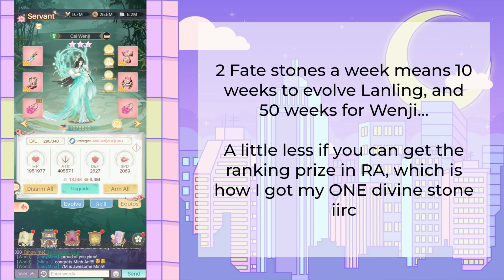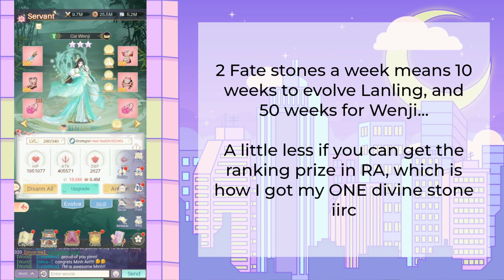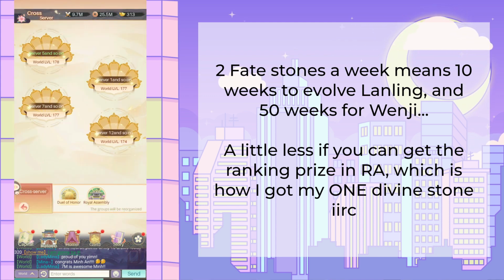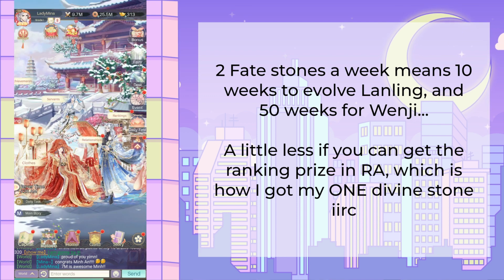Currently, you can get a maximum of 2 a week from the guild battle, as well as potentially a third if you rank very high in the Royal Assembly from that guild battle shop, but you can also get a baggie if you rank in the top 3 for Royal Assembly that has a chance of having another Divine Stone in it. So this bag right here has a chance of having Divine Stones and Fate Stones in it.